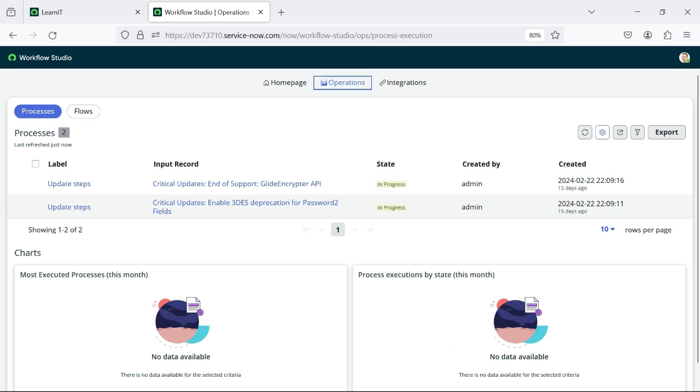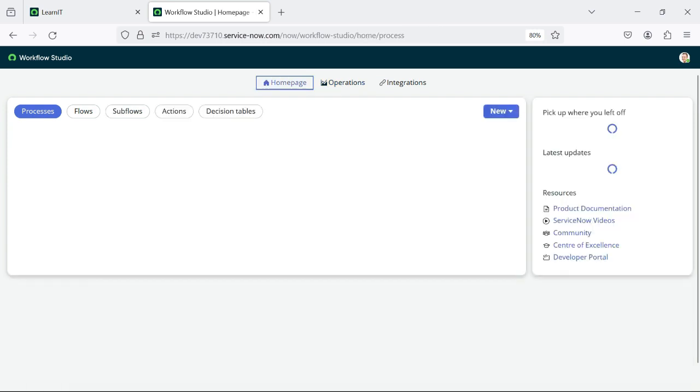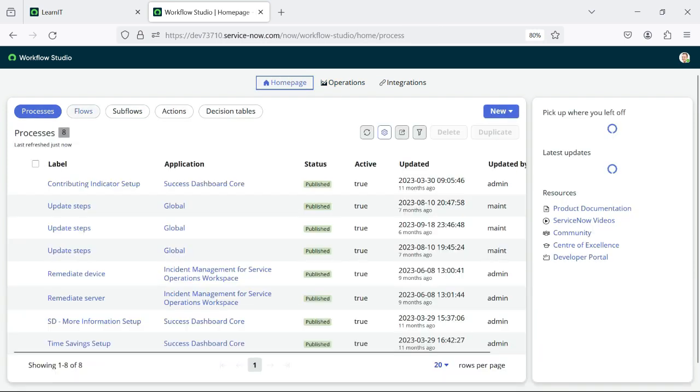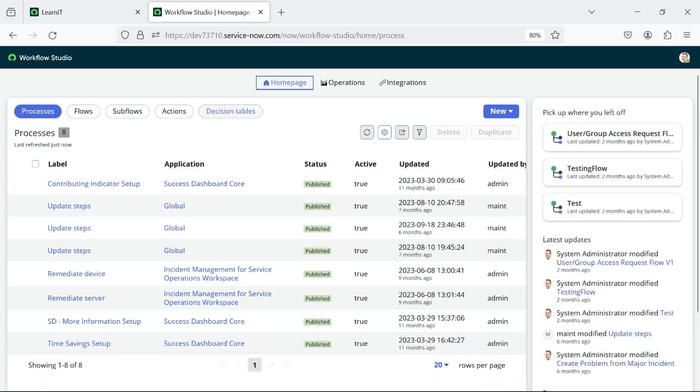We can also check the configuration related to automation configured with the help of flows, actions or process. Under the home page we can see process, flows, subflows, actions, and decision tables.